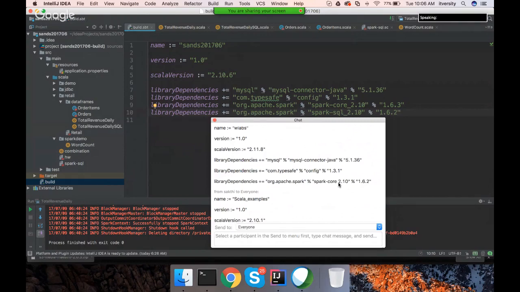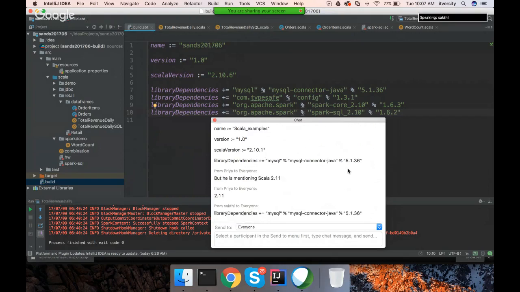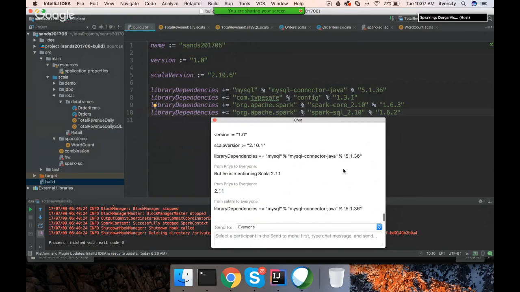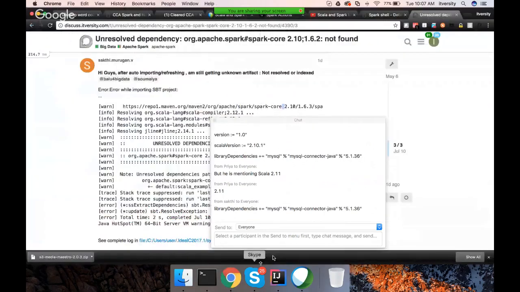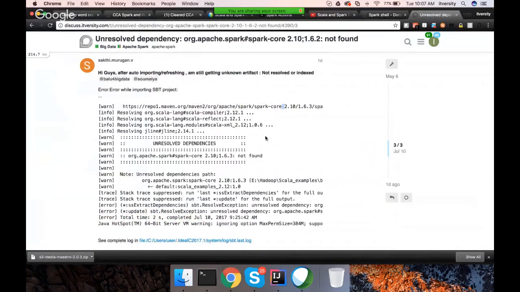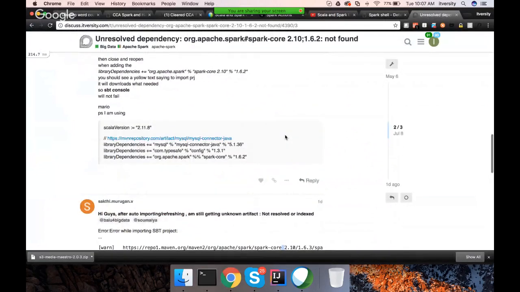But for MySQL, I have 5.1.36. Yeah, somewhere you are missing certain things. You need to resolve those issues. First, make sure your Spark stuff is working. Then you can add MySQL stuff and see if it is causing an issue.